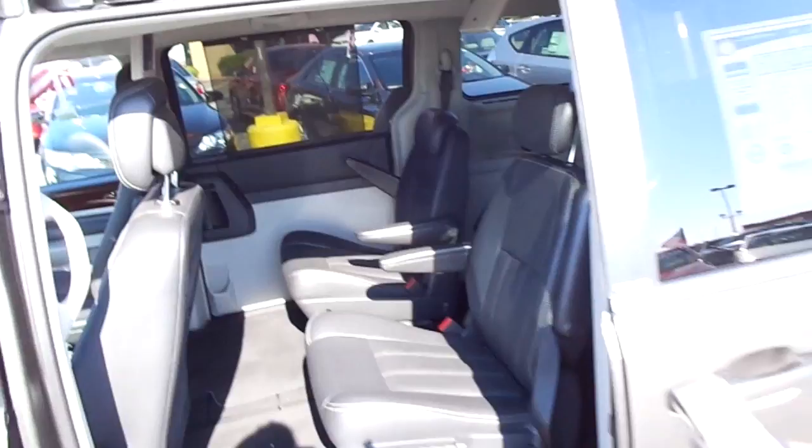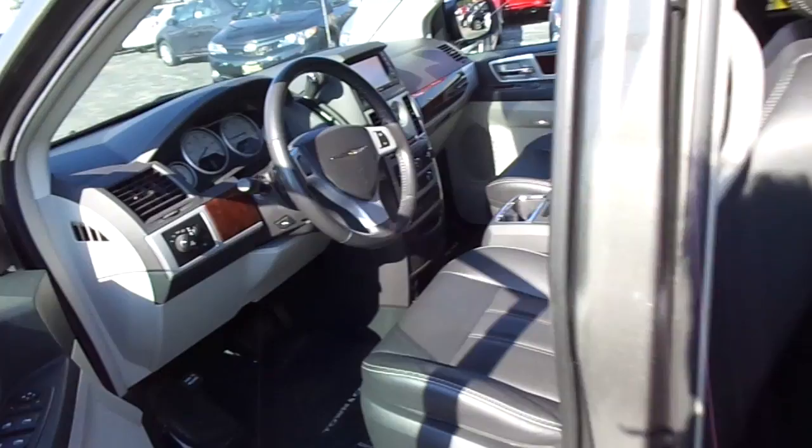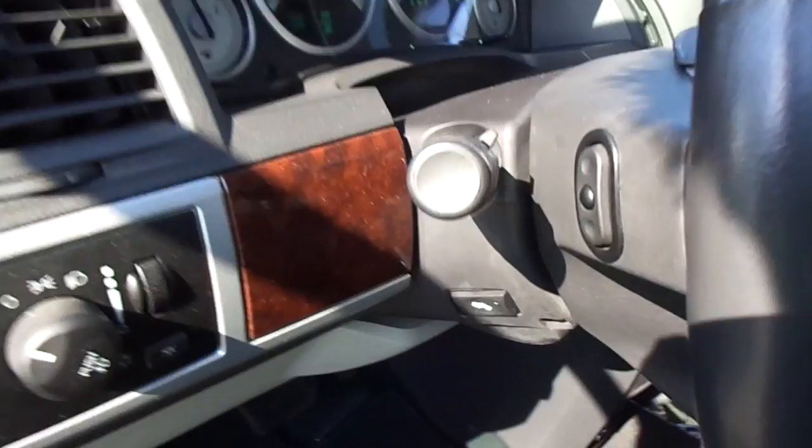Let's go ahead and hop in the driver's seat. It does have the power driver's seat, of course. I can vent the rear windows from there to get a little bit more air. Before I step in, there are controls on the back of the steering wheel for controlling the radio. And there are adjustable pedals — you can make the pedals come in and out.